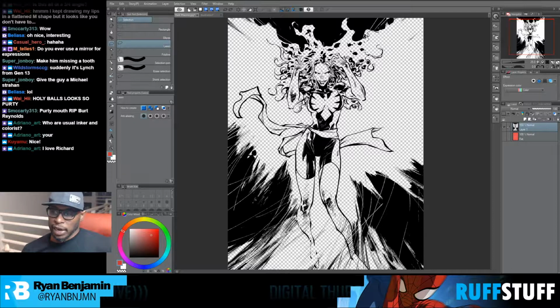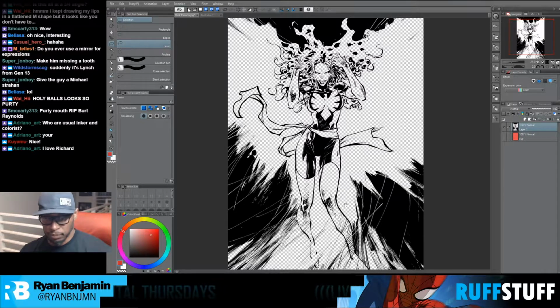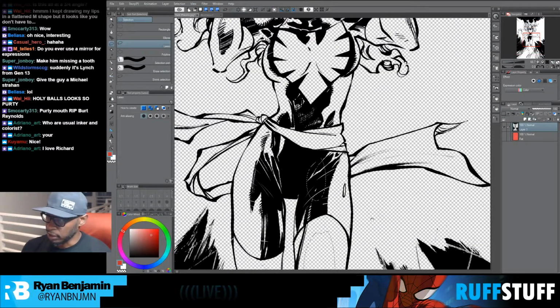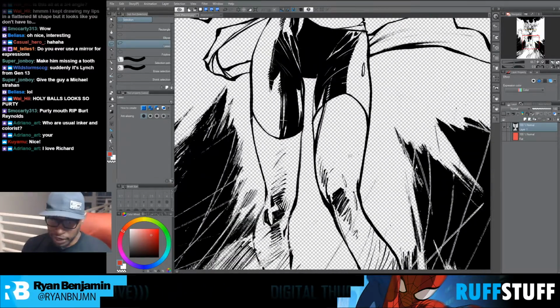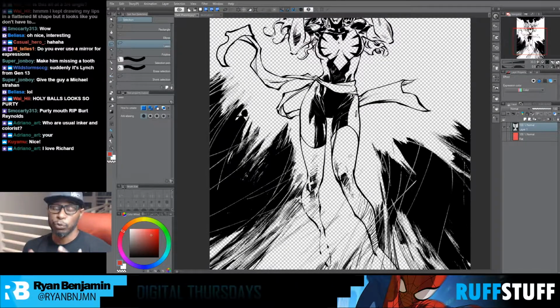Because when I draw, I think in color. So I know this piece is going to be a bright piece. Like if you see what I'm talking about, like her leg, I know this is going to be brighter than this upper part of her body right here. So you can tell. So I just automatically set it like that when I'm drawing, and then you just kind of color it. There's some colorists who can read that and they get it, and then some colorists who don't.